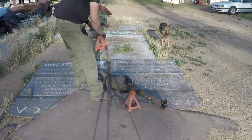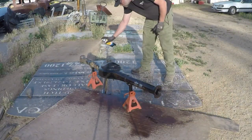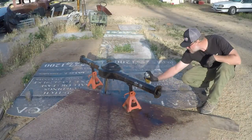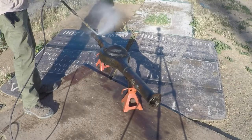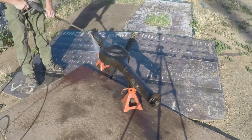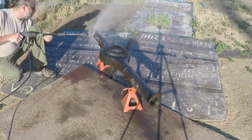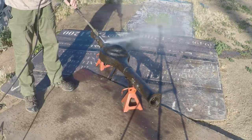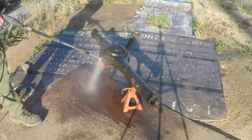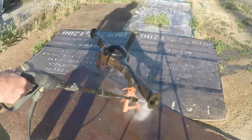So, the housing, of course, having sat under a vehicle that probably leaked, and then, of course, since the wheel bearing seals leaked, it was suitably caked with lots and lots of cack. So, I shot it a couple times with some engine degreaser, let it sit good and long, get good and loose, and then took some serious quality time with the pressure washer to go ahead and knock off all of that 30 years of accumulated crap and corruption.